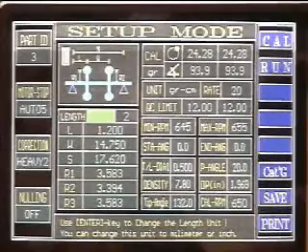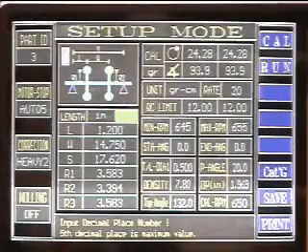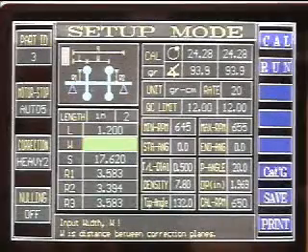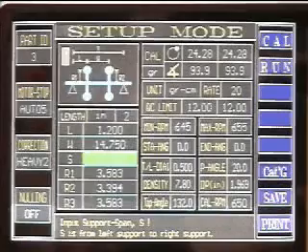In the center section of the screen contains part dimensional information, such as the type of units used, inches or millimeters, the number of decimal places to be displayed during the audit ranging from 1 to 5, referring to the diagram above. The L dimension is the distance from the left support to the left correction plane. The W dimension is the distance between the left and right correction planes. The S dimension is from the left support to the right support.